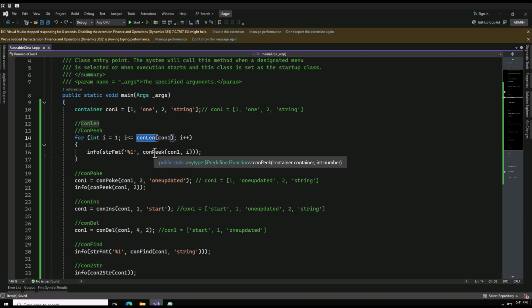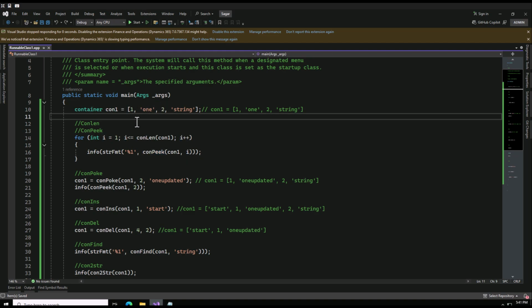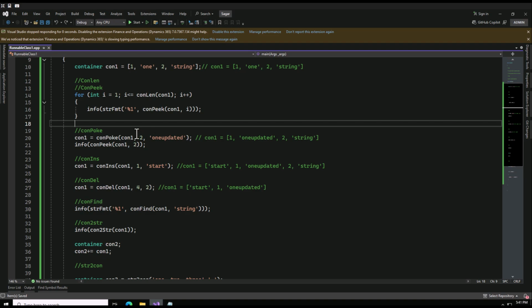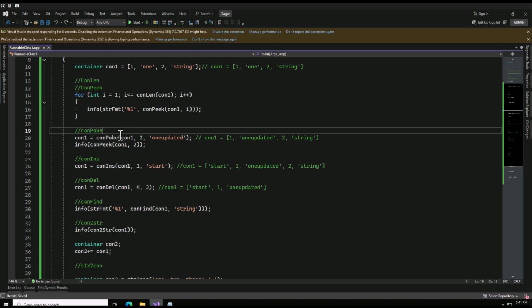And then to print an element inside a container, we are going to use the conPeek function, and here we need to simply pass the index. And now we need to remember that the container index starts from 1, not from 0. And then we have conPoke, that is used to update the data inside the element. Here instead of 1, we make this as 1 updated string. And to print anything, we use this conPeek function.